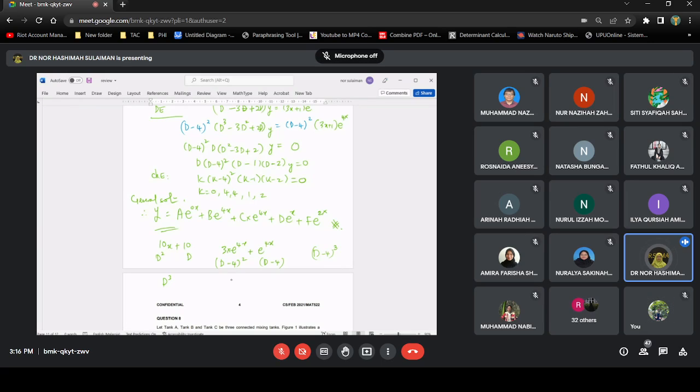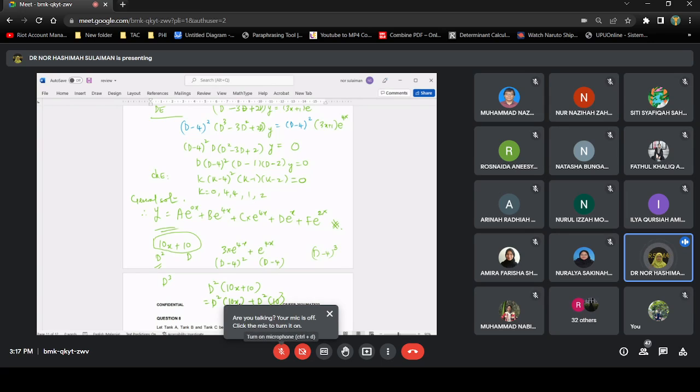Tapi sebenarnya kalau you kena D kuasa 2, dia dah berjaya menukarkan dia kepada kosong. Faham tak? Yang ini dengan ada D, sebenarnya yang ini adalah polinomial kan? So bila contoh saya buat D kuasa 2 saya kenakan ke atas ni. So ni sama dengan apa? D kuasa 2 ke atas 10x tambah D kuasa 2. Maknanya you buat kerja ekstra tau. Nak jadikan 10 ni kosong, you buat 2 kali kan?